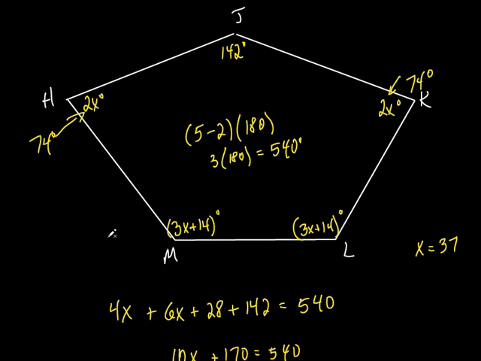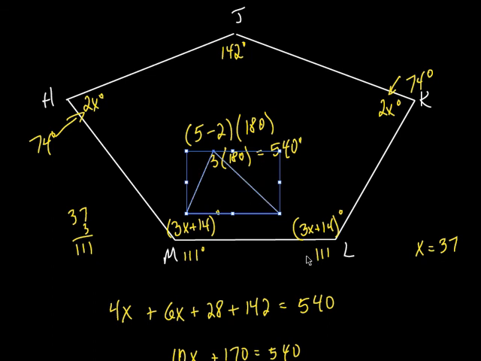And then you do this one. So 3 times 37, I have no idea what that is. What's 3 times 37? 3, 21, 9, 10, 11. 111? Okay. So that's 111 degrees, and this has got to be 111. Oops. Oh, I didn't add the 14. Oh, goodness. Oh, what am I doing? Get that out of there. There we go. There. That's what I want.